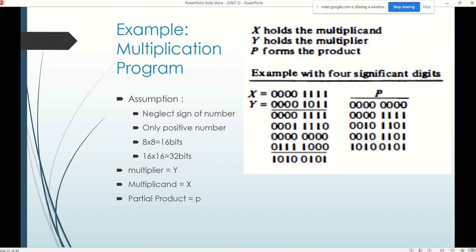As it is a 0, you don't have to do the addition because your partial product will remain as it is, but the shifting of the x should be done one more time. So in this position you have to shift x, but the partial product will remain as it is. Now when the fourth bit position 1 comes in the y, at that time this x is again added with this partial product, and at the same time it will be shifted towards the left. So here, in the last position, this partial product is added with the shifted x and it will give you the final answer.